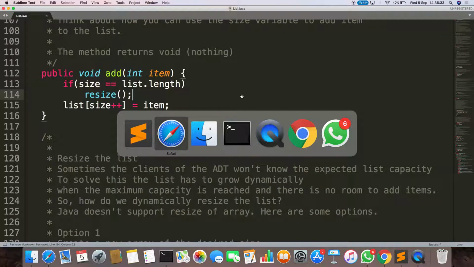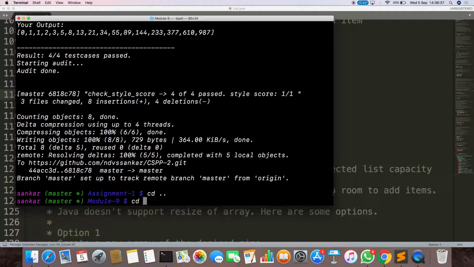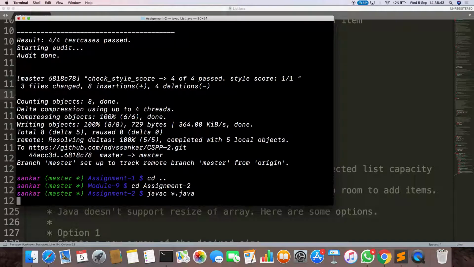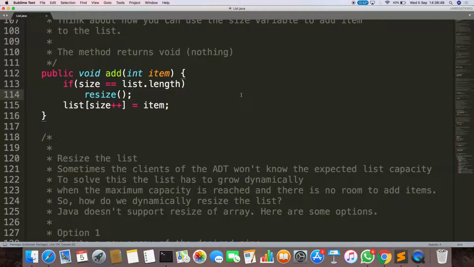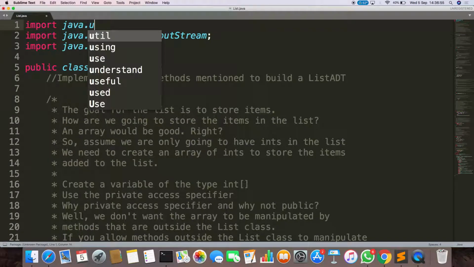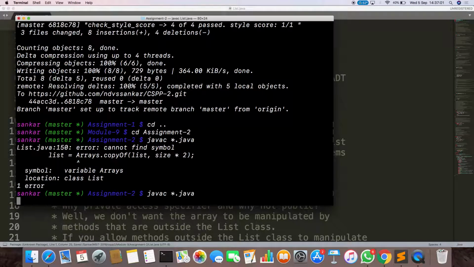So let's go. cd assignment 2. Then javac star.java. Then list equals Arrays.copyOf, from java.util.Arrays. Now compile it.